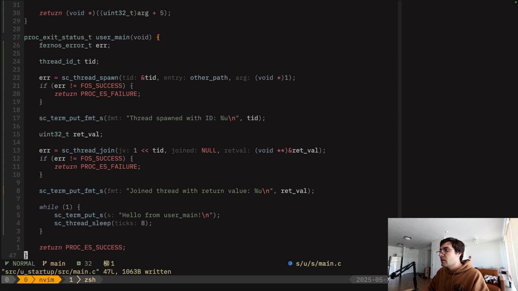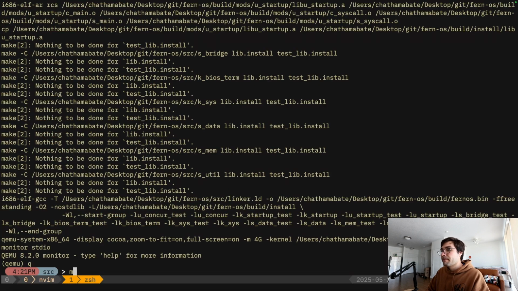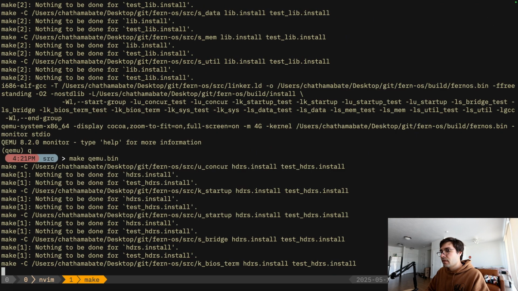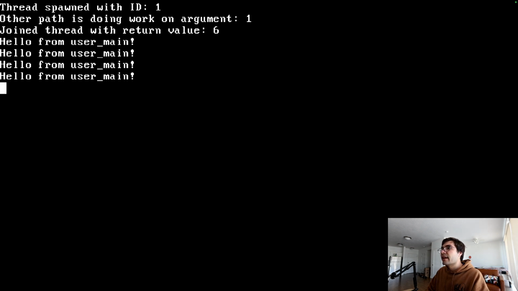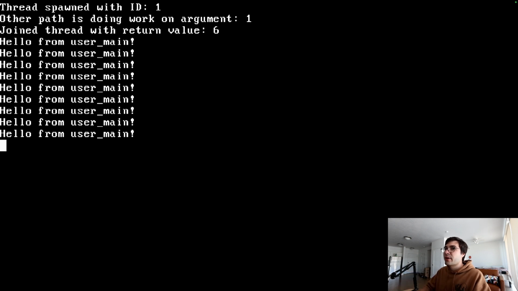So if all goes well, we would expect this to print out 5 plus the argument we gave it, which was 1. So we should see joined thread with return value 6. Look at that, it worked. And we get back to our main loop.